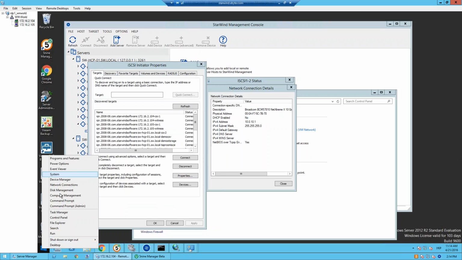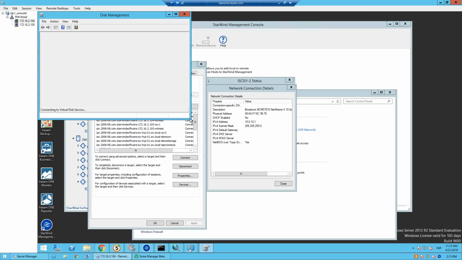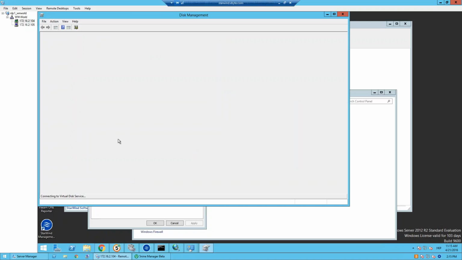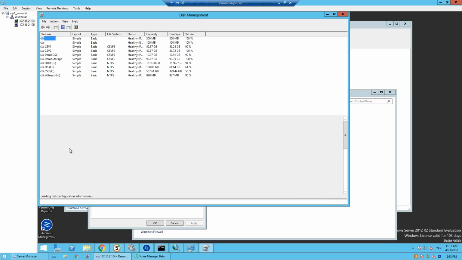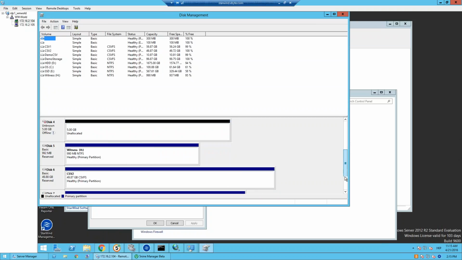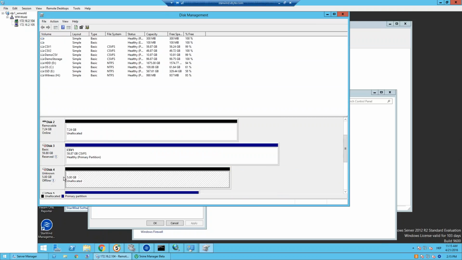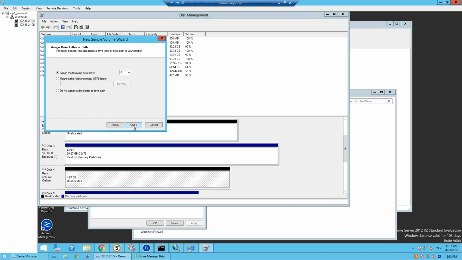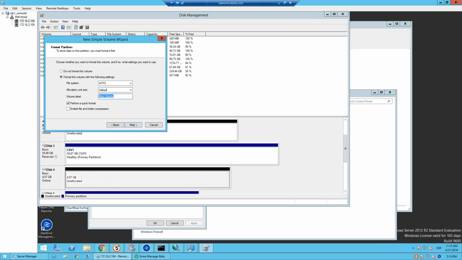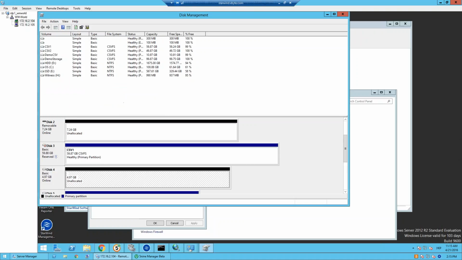Now, what we need to do is go into disk management and initialize this device. So we'll already be able to see it over here. We've created a 5 GB device, and here it is. So we should bring it online. We should initialize it as a GPT partition. Then right click, new simple volume, next, next, F, whatever. Over here, call it taproom iSCSI. And we're all good on this node.